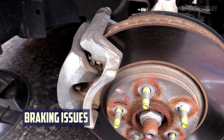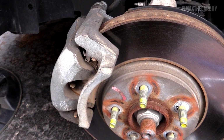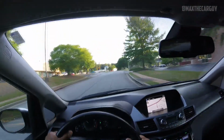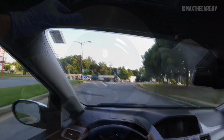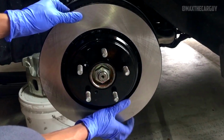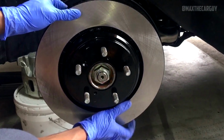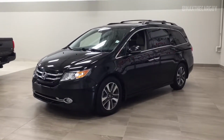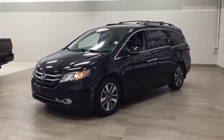Braking issues. The Odyssey is a big car to stop. Honda seems to be taking its time to acknowledge this reality, which has led to numerous complaints over the years. The 2011 to 2019 model years were the subject of the majority of complaints regarding the violent shaking and warped brake rotors. Driving in hilly areas makes this even more typical. Hard braking and overheating both result in warped rotors. The steering wheel vibrates and requires expensive replacement when brake discs warp due to overheating. Honda failed to improve the braking system to the point where it could stop a heavy vehicle like the Odyssey regularly. Instead, they chose not to address this problem with a recall.